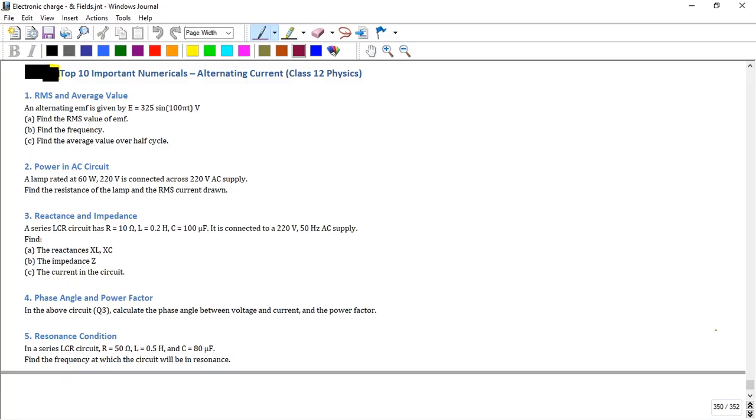t volts. That equation is very important here. Okay, for solving these, the equations are very important. Now find the RMS value of EMF. Okay, and you see that this expression almost looks like EMF, that is EMF maximum sine omega t, and that's the EMF maximum that is equal to 325. So RMS EMF, E RMS, that is equal to maximum EMF by root 2.